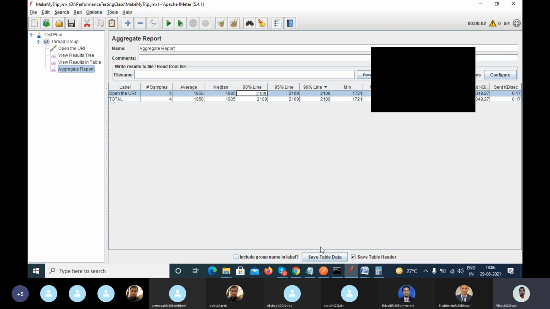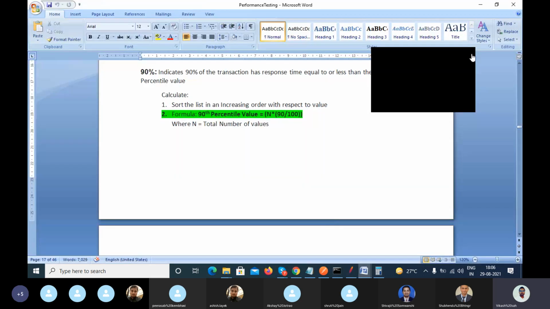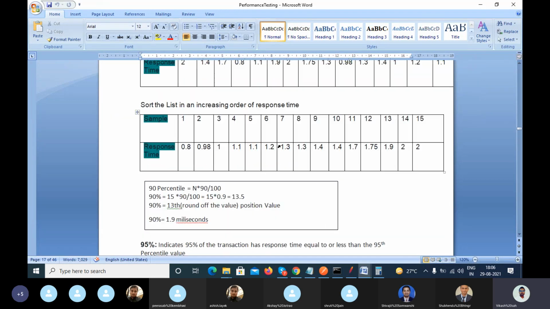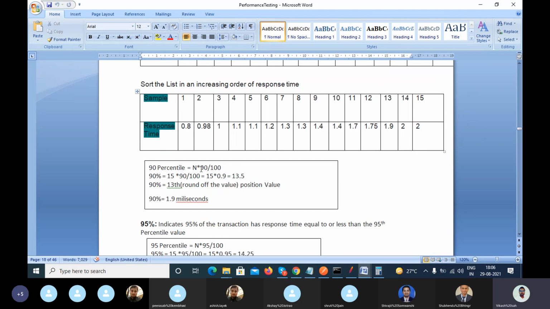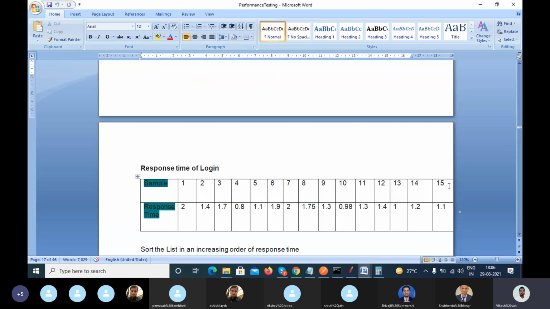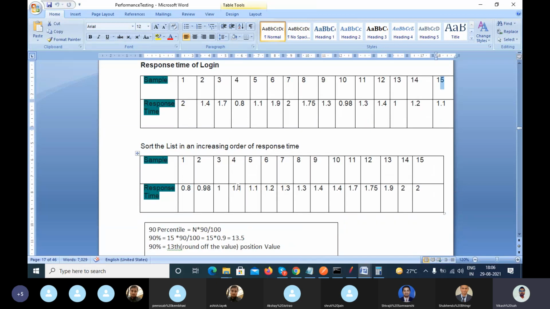Now what is the formula? N into 90 divided by 100. What is N here? 15, the number of samples.